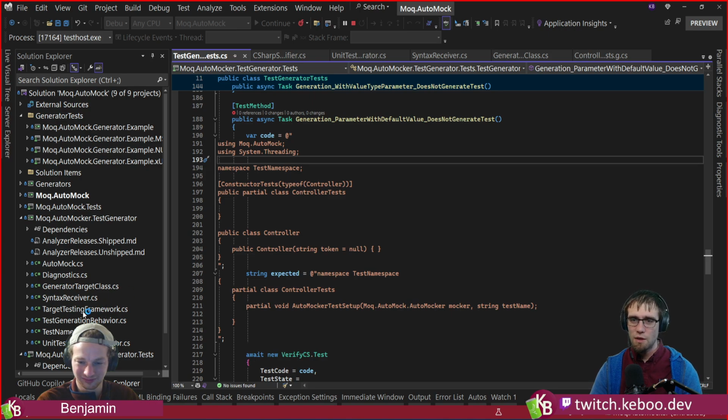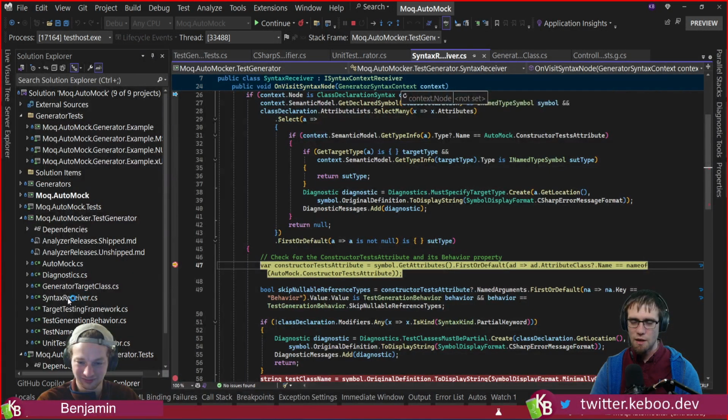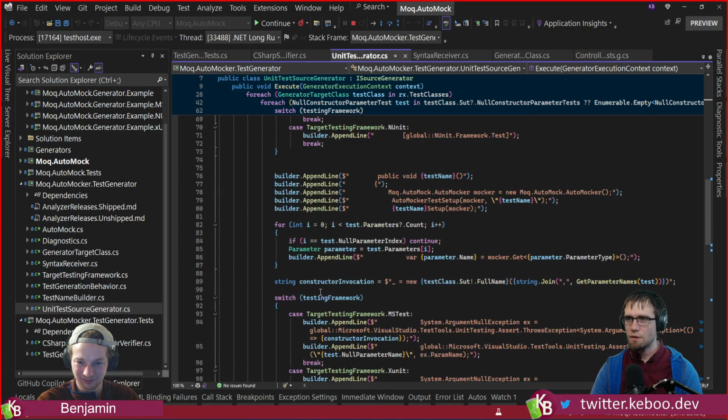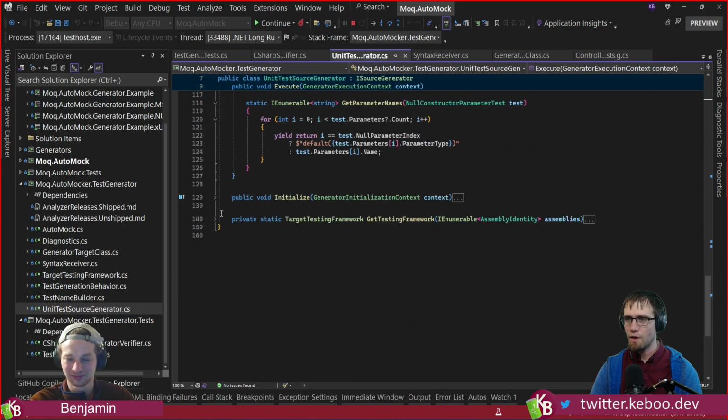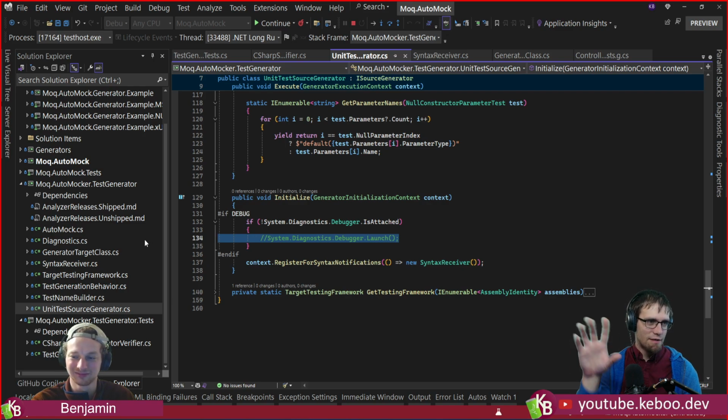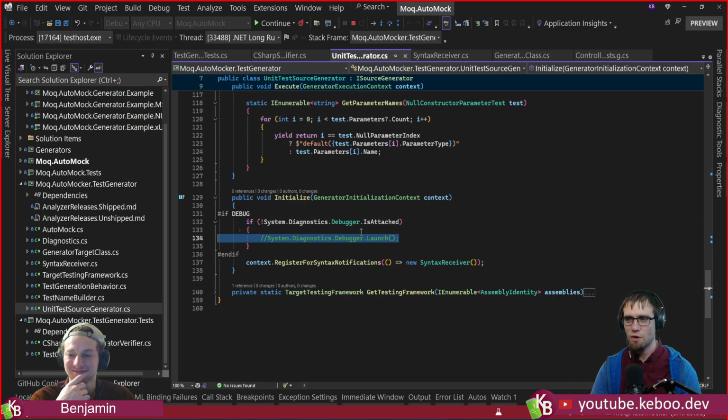You will note the other way of doing this is with, I left myself a hook in one of these. I think it's here. You can uncomment this line as well. So if you actually want to test it inside of a CS proj type situation, you turn on debugger launch, it prompts Visual Studio, you attach to it, and away you go.